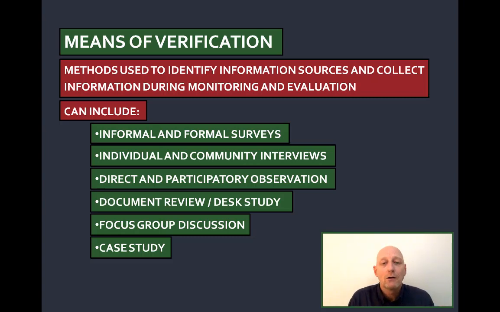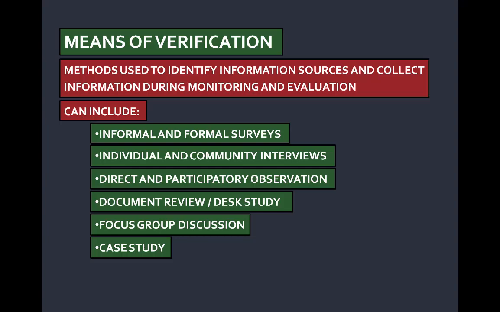And the tools that we can use are surveys, questionnaires, and checklists, individual interviews with what we call key informants, key informant interviews, or interviews with the community, observation, physically inspecting and observing practices or availability, etc. Document review, desk study, using documents that are produced by other organizations or by the project itself, focus group discussion and community meetings, and the case study method.